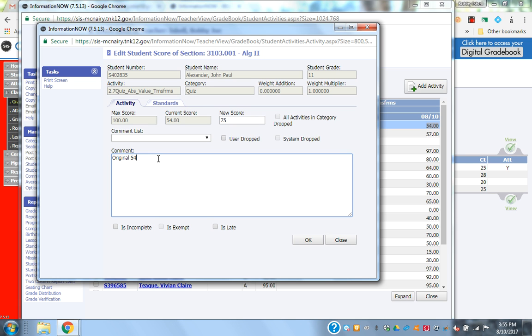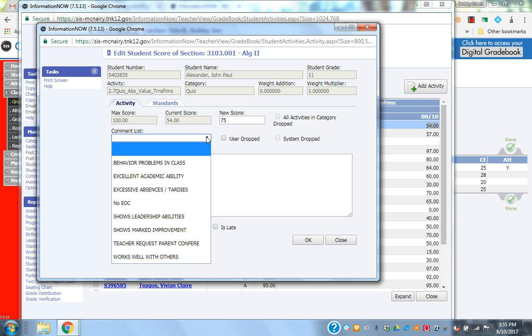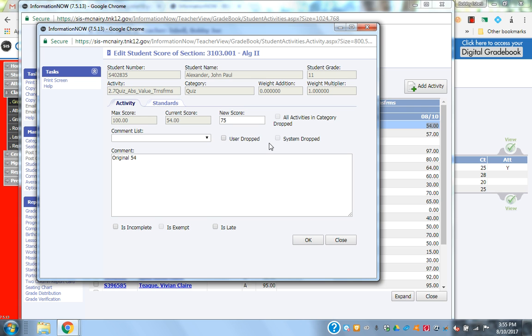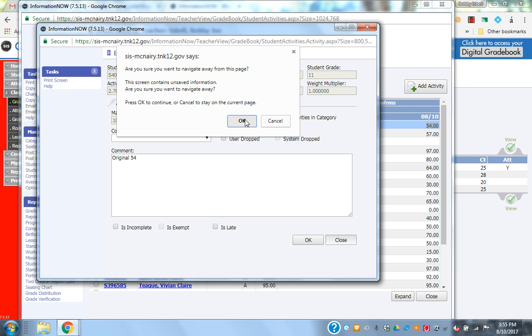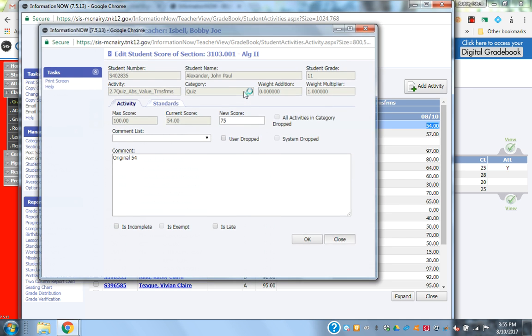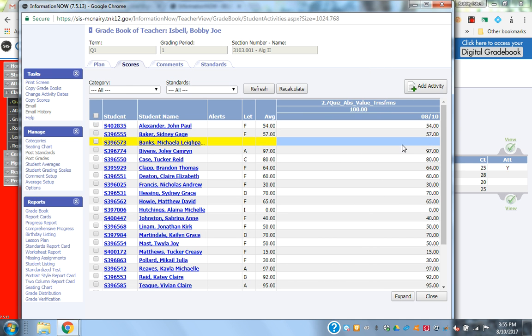And in the comment there, you can say the original was a 54, and you can put any kind of notes that you want there. The comment list, these are predefined that you could have there, and select. But the open comment text box, that's for individual student comments. Okay, I'm not going to change that child's grade, and I'm going to just click OK, and I'm going to click leave. I did not change that student's grade.